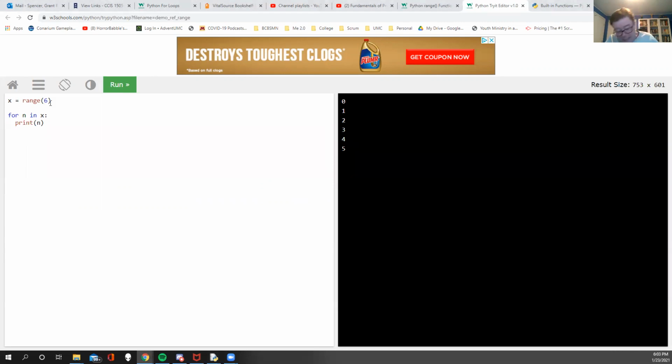So if I basically went ahead and went 0, comma, and I went run, what this will do is it should give me the same output. And it does, right? So if it's only going to get one thing, it assumes the first thing is 0. That's one thing for you to sort of appreciate for range. You can't just print the range, by the way. It basically is going to be used in a for loop, at least to my knowledge. That's where it's going to be used. That's where I've used it anyway.